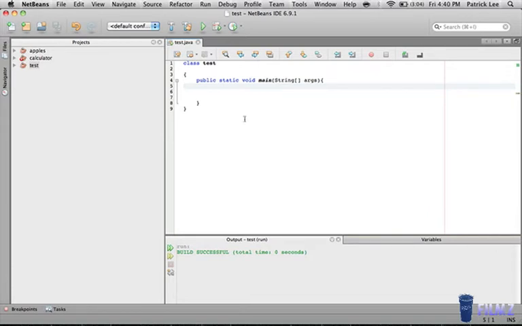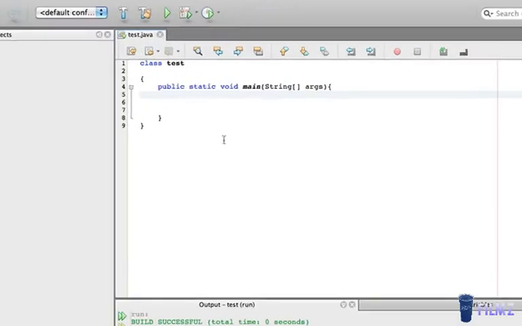So today we're going to be looking at user input, and first of all, what is user input? User input is anything that the user could type into the program. So say I ask the user, what is your name? The user can type in their name. So that's basically user input.